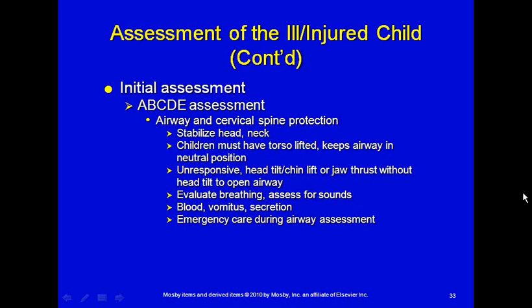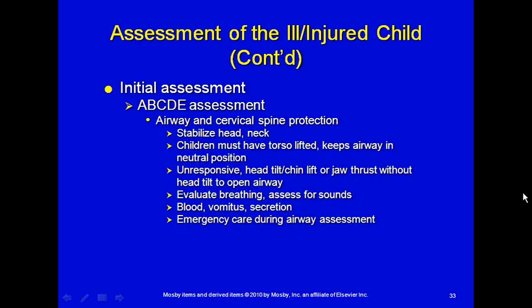So as you know, when you lie a child flat, their occiput, or the back side of their head, can be really large, causing their head to hyperflex when you lay them flat. So if you get there and their chin's touching their chest because they're really hyperflexed, you need to put something under their shoulders to get them into a neutral position, or at least until the tragus is pointing at the shoulder. And again, we'll point that out in PALS.